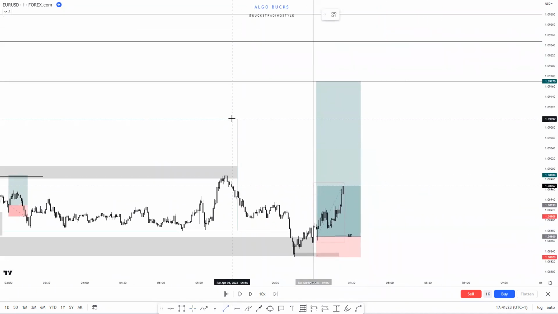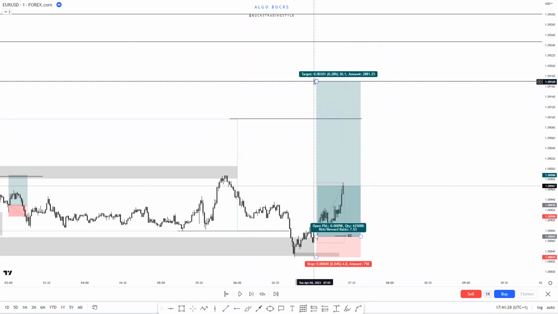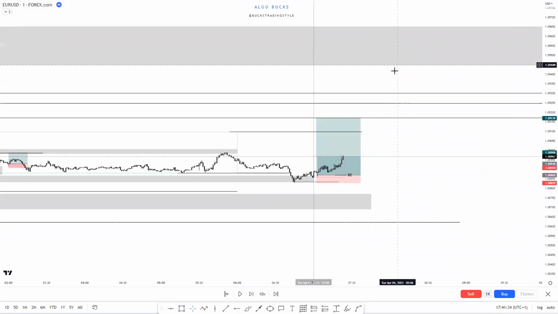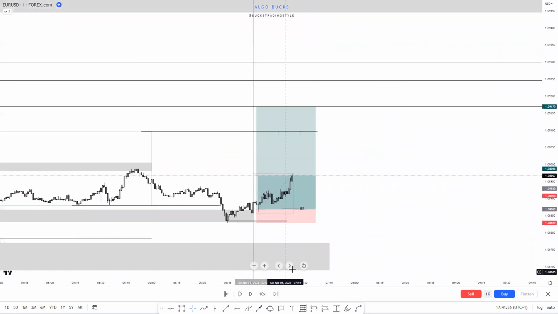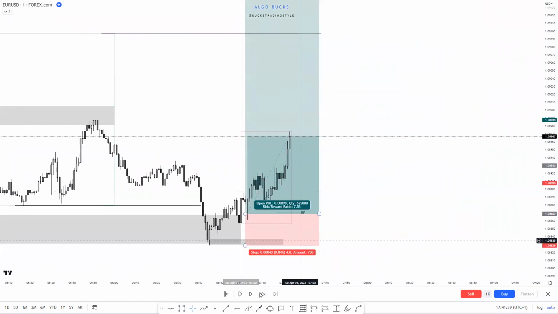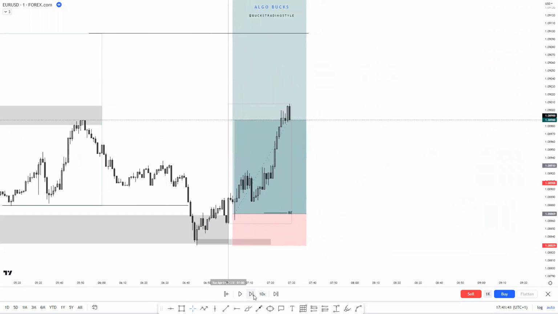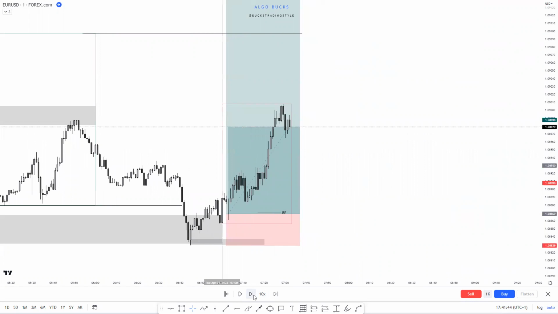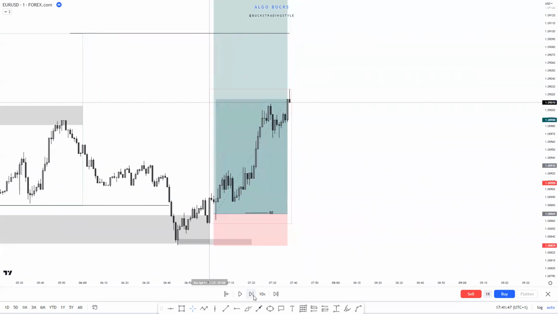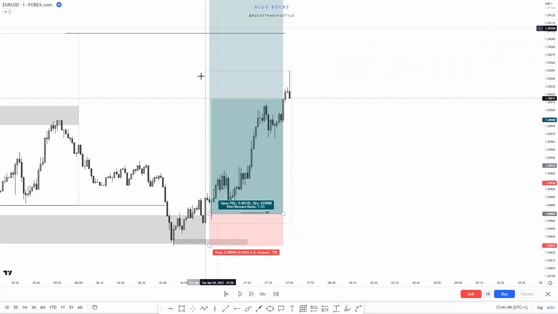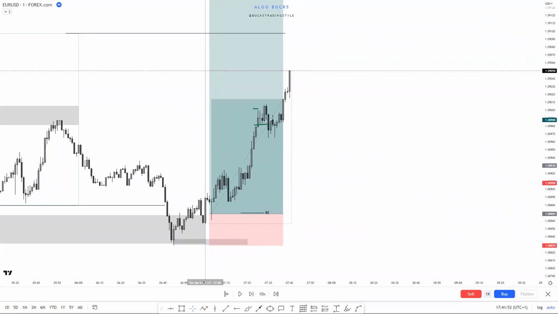Now you can use the Asian high as your target for like a partial, and this would be your final target. This is like 7.5 R, which is actually good. But remember, our target is at this high. Okay. So let's see if we can get a re-entry. This is an inducement, but there was no fake BOS inducement, so no opportunity to take the trade unless you want to be very aggressive and trade off this week, which I won't do.